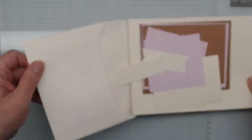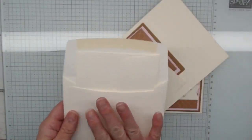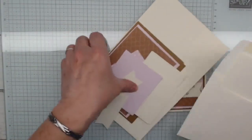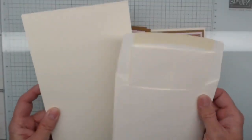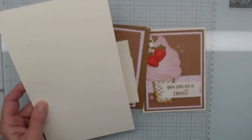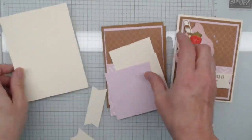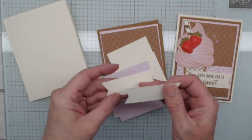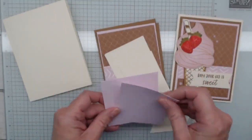These envelopes are so jammed full of stuff. I have to be careful pulling them out. So I want you to notice that this is a very vanilla base, and this is very vanilla cardstock. So I wanted to match your envelope to your card base. So you will be getting 1 set of very vanilla. I'm going to set those aside. I actually have my card base ready to go. And then we're just going to split these up. Now this is vanilla for your sentiment. I punched this with the Pick-A-Banner punch.